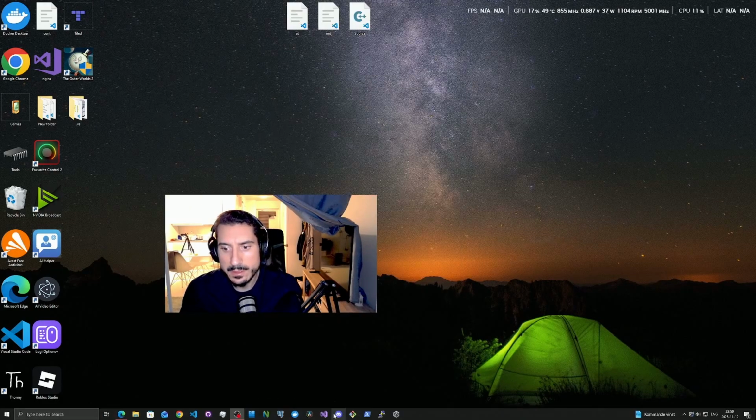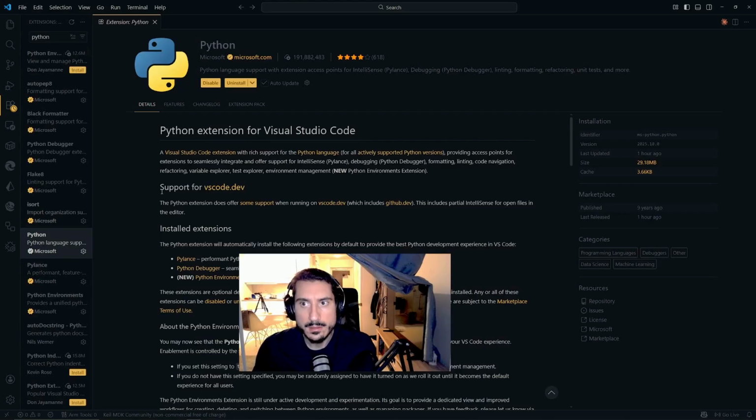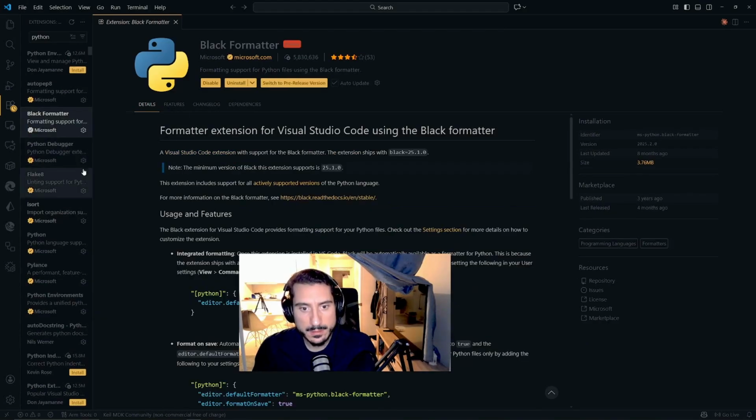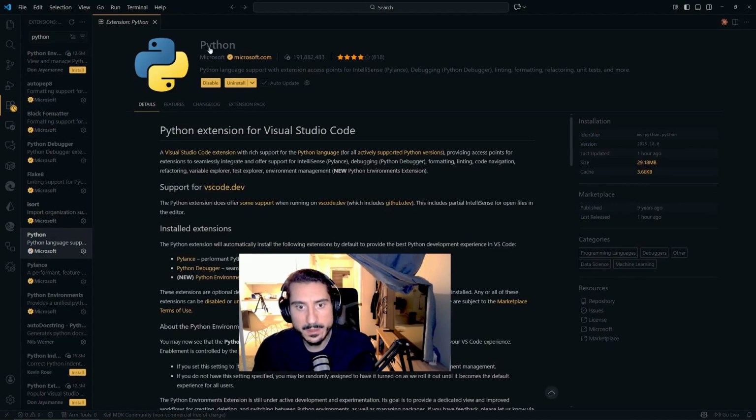So now let's open Visual Studio Code. Installing it is very easy, so I'm not gonna go through it. And when you first start out, if you have a fresh install of Visual Studio Code, you should install this extension called Python. And you can install all the verified ones. I think they are all helpful, but they are not mandatory. For example, autopep8 formats your file automatically, so it's not as important. But what you need first is the Python one only, and it might install several ones.